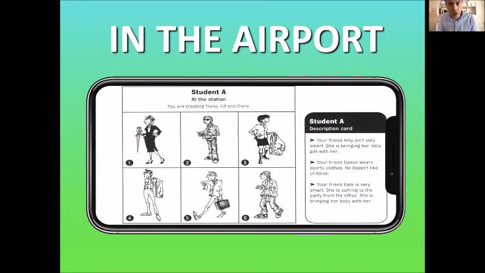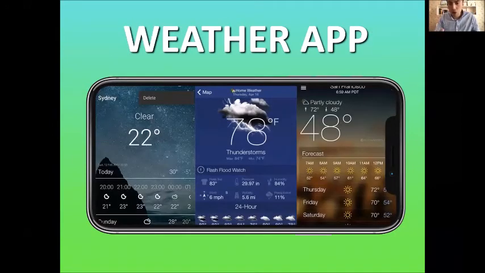Make half of the class stay inside in the classroom. Students A will stay in the classroom, and students B will go to the hallway with their phones, and they'll use WhatsApp to call their partner, and they will just discuss the same thing using their phones. It's much more fun.